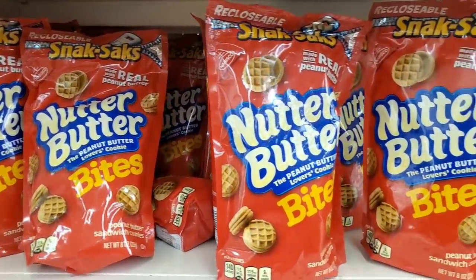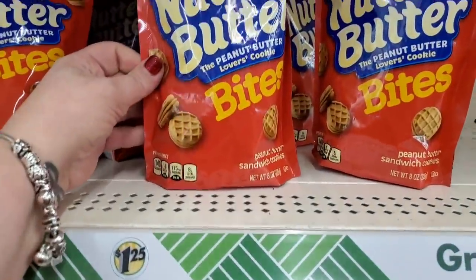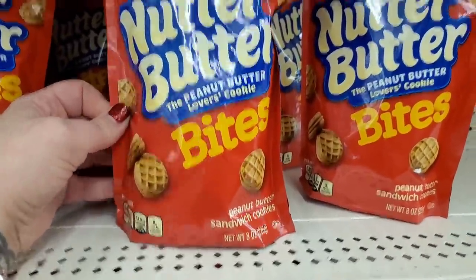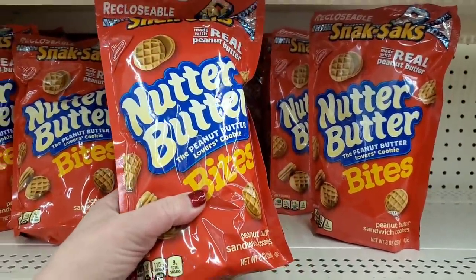Wow, these snack sacks by Nutter Butter, the peanut butter lovers cookie, are huge, guys. These are an 8-ounce pack of these peanut butter lovers cookie bites by Nutter Butter cookies. Can you believe that they're 8 ounces? They usually have a tiny package here at the Dollar Tree for $1.25. This is a huge bag.